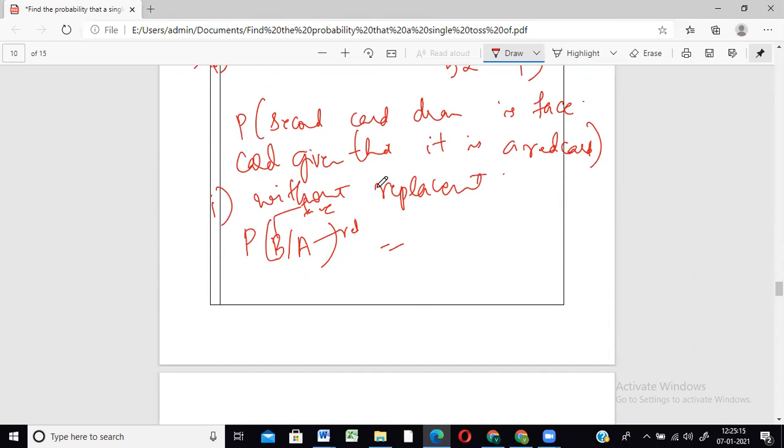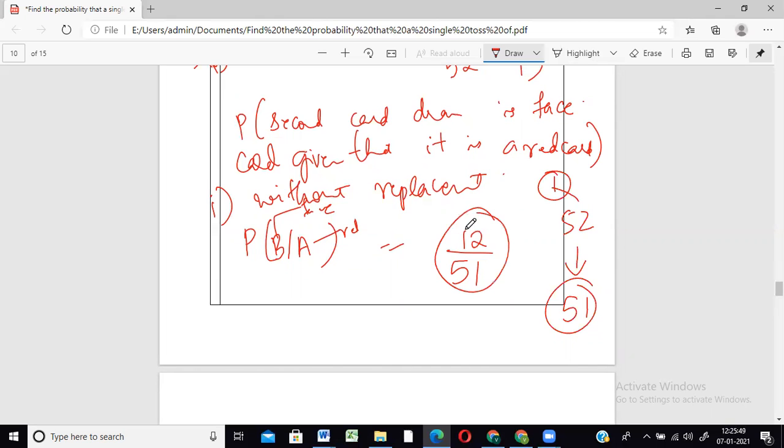This is without replacement as I said. So without replacement, what was the first card? One of 52, whatever card you chose. And then the second card is a face card. First card you're not replacing. They're talking only about the second card now, so just forget about the first card. To take the second card, earlier there were 52. First card you had already picked up, now gone. Remaining, only 51 cards are left. So out of 51, what are the chances that they are face cards?